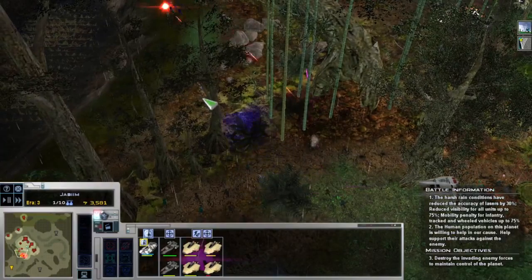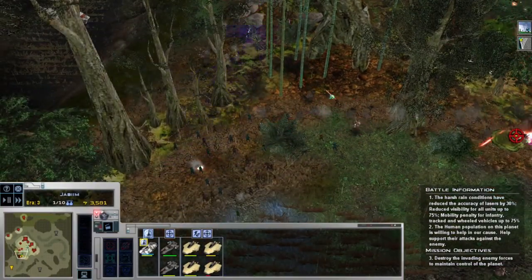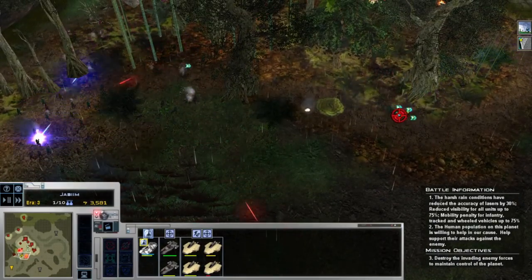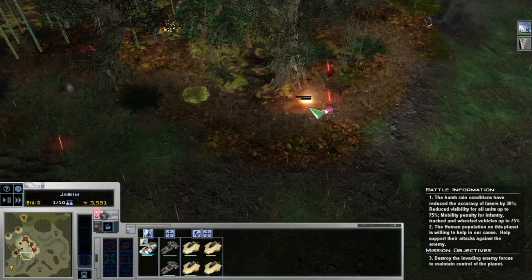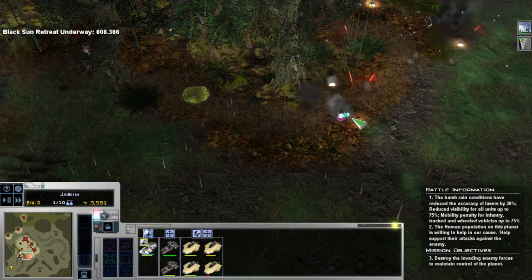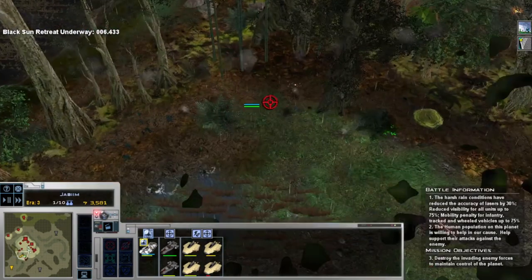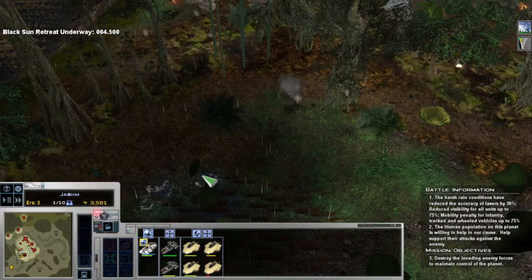Alright, start helping alleviate some stuff. Engage specifically right here. Don't let them get away. Oh, thank God. Take these guys out. Take them out. Take out any units we can get. Do not let units just get away.